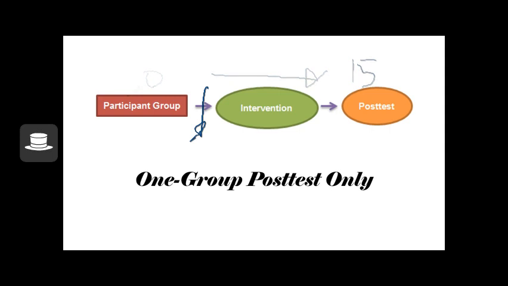So not knowing where they started and not having anyone to compare them to makes it pre-experimental. But you'll see lots of treatments use this, right? Well, I gave this person this thing and they felt better, so it works, right? Well, compared to what? There's no comparison group. So if you don't have equivalent groups, and if you only have one group, you don't have equivalent groups because there's only one group, so you can't compare it to anything, right? Then you can't say that your results are in any way meaningful.